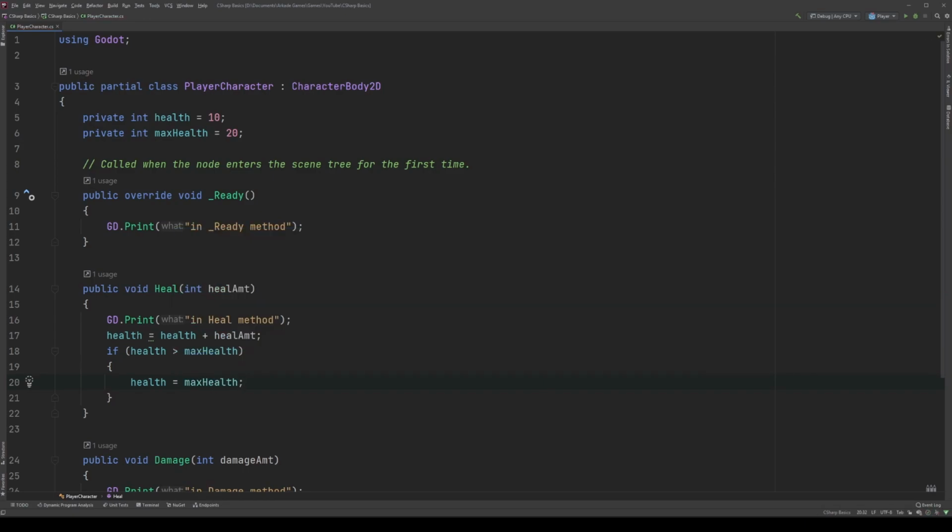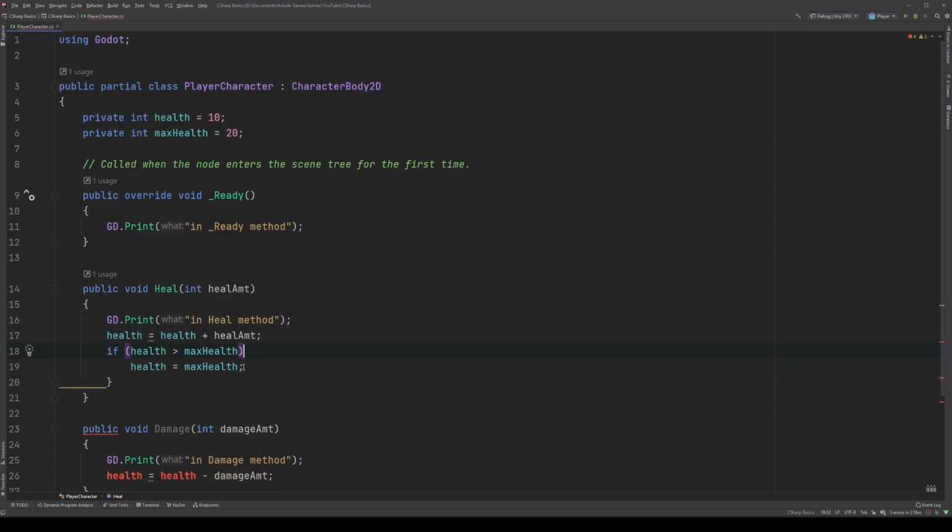Since we only have one statement here, we're allowed to get rid of the curly braces in the if statement if we want to. This also applies to else if and else statements. I'm going to do that because I like to keep my code as succinct as possible. However, I will note that the Microsoft convention is to always keep the curly braces with if and else statements. So do what you feel is best.